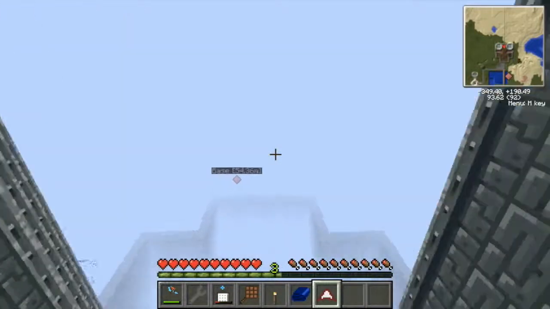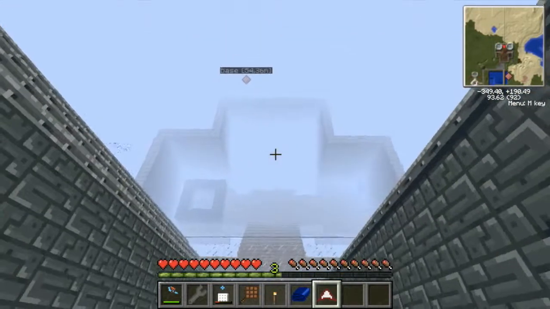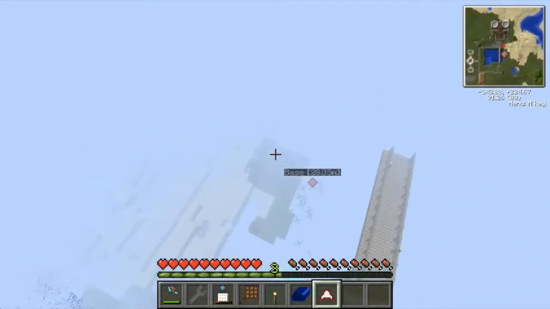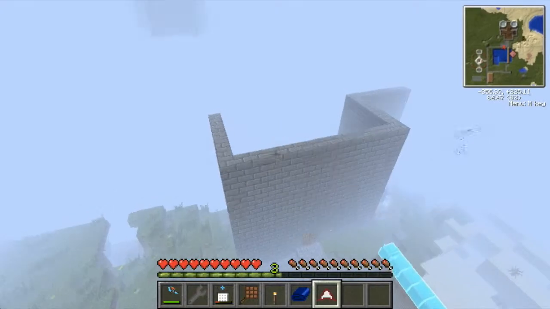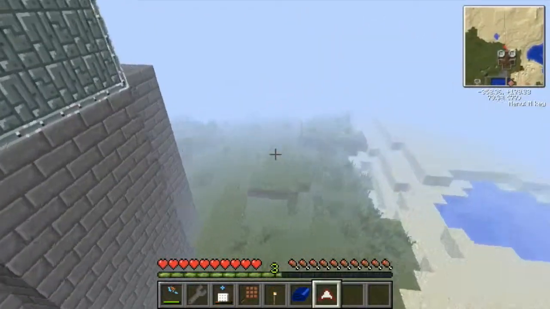Right, so now I've got it in my hand. If I right click, it puts it over my head, and now if I jump off, whee, I just glide slowly down to the ground. I don't want to actually land in the quarry hole. Let's see if I can get back in here. If I press shift, I fall a bit faster. Oh, I've gone too far.